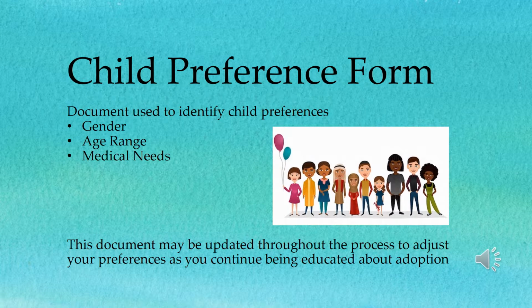Please note that this document may be updated throughout the adoption process, so you are able to adjust your preferences as you continue being educated about adoption, talking to others who have adopted children with specific needs, and meeting with medical professionals to determine what you feel that you can handle. So this form is used by your social worker in writing your approval statement in the home study, and also by the India team as Nikki reviews that document as she's viewing the waiting children's list for children who might meet your preferences.